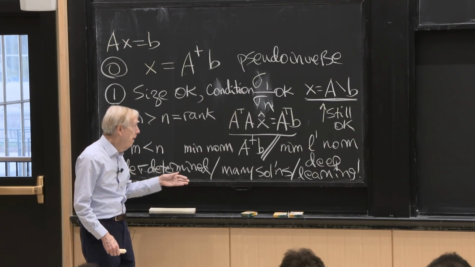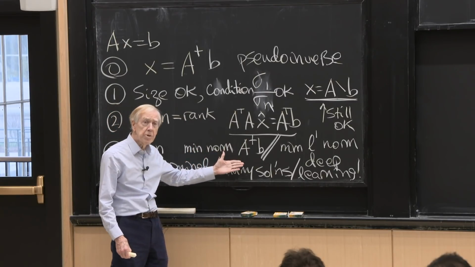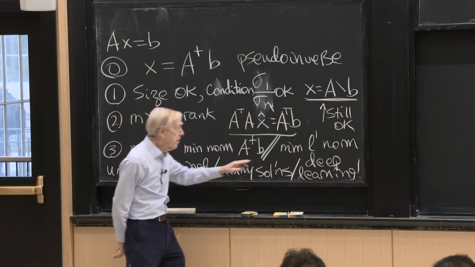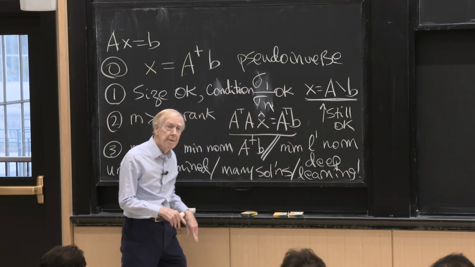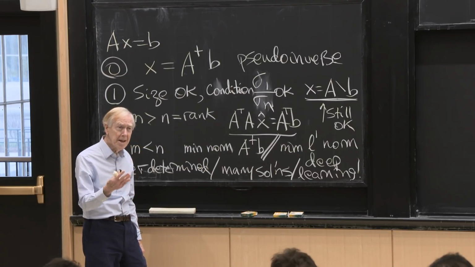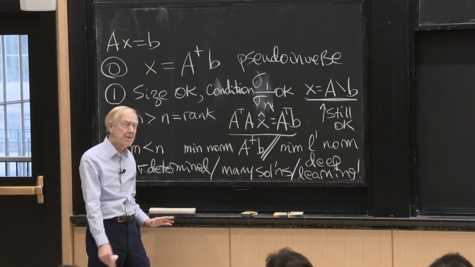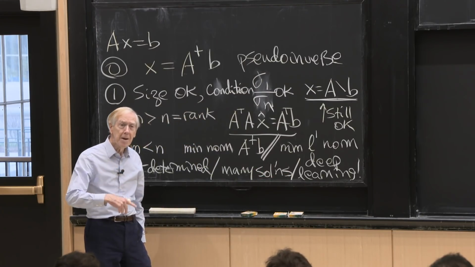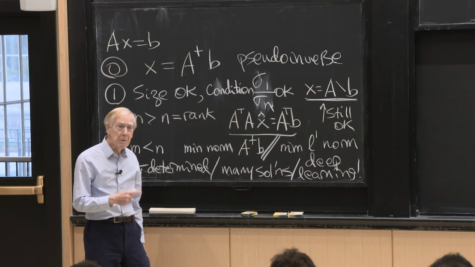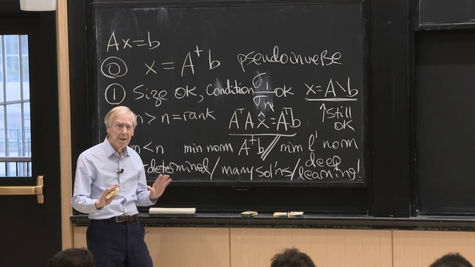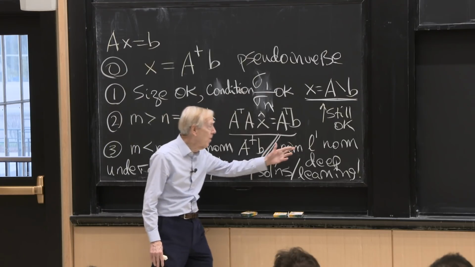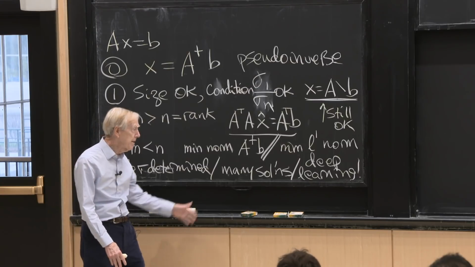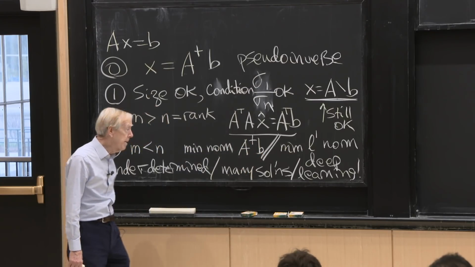We could pick the minimum norm solution, the shortest solution. That would be an L2 answer. Or we could go to L1. And the big question that might be settled in 2018 is, does deep learning, and the iteration from stochastic gradient descent that we'll see pretty soon, go to the minimum L1? Does it pick out an L1 solution? That's really an exciting math question.